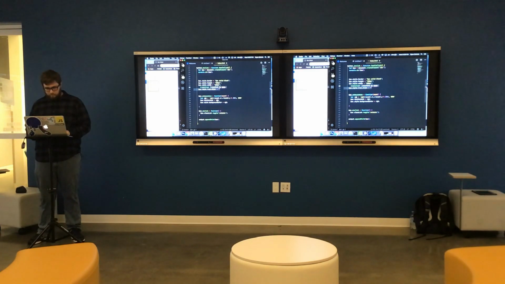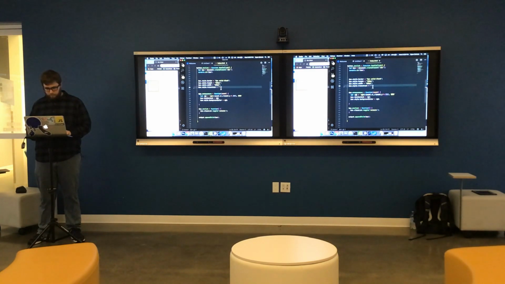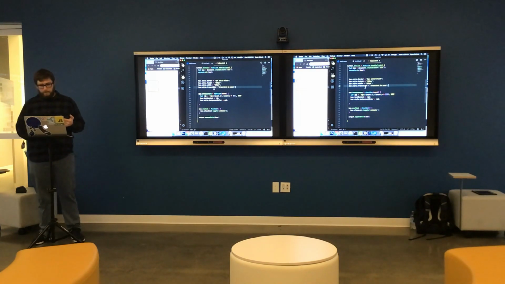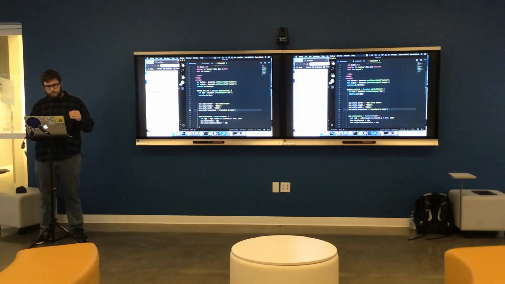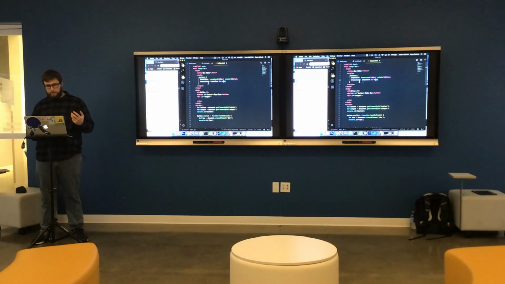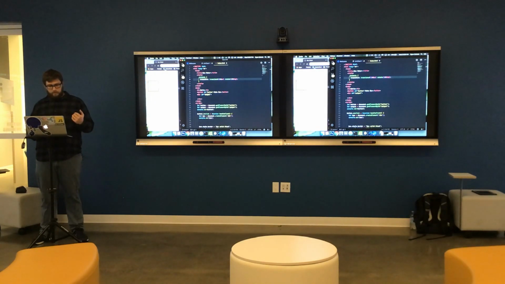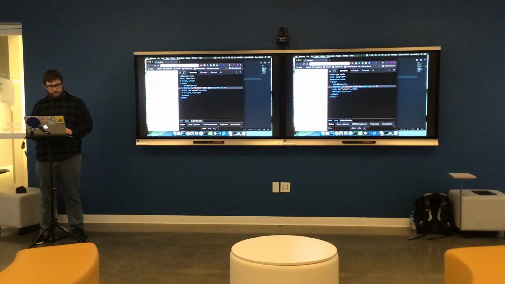I'm just going to write it out again. So transform, 1 second, ease. We'll save it now. So now this transition is set on the element. So it's there whether or not the animate class is there or not. So we can get rid of this. Now whenever the transform changes, it's going to know to animate it. Make another box. Now it animates there, and it animates back.